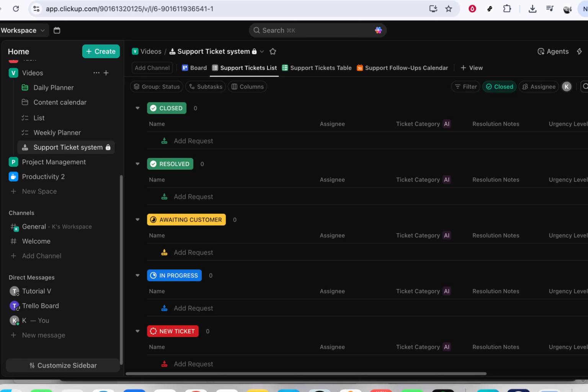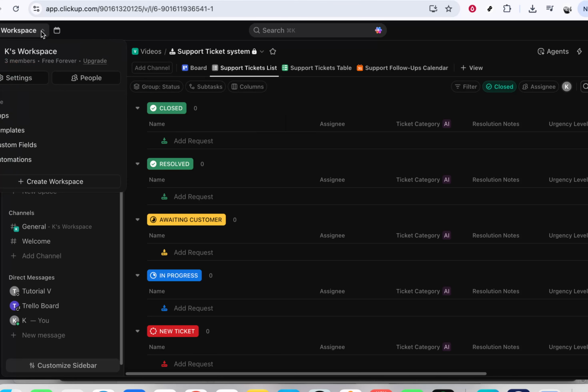Firstly, we begin by heading over to the ClickUp website. If you haven't already, go ahead and open your preferred web browser and type in the ClickUp URL. Once you arrive at the home page, it'll prompt you to sign in if you're not already logged in. If you're new, you might want to consider creating an account first. But for those of you following along with an existing account, just head straight to the login page and let's proceed from there. Once logged in, you will need to navigate to the section of your workspace.